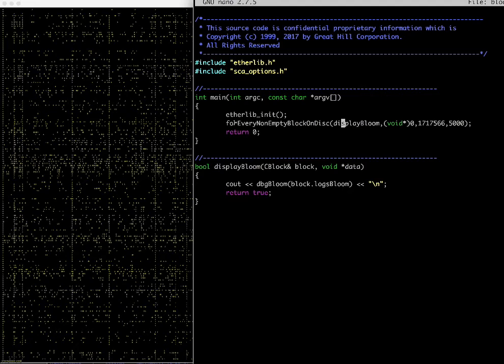Of course, you can make this as complicated as you want, and you can visit every block and do analysis of gas consumption, or you can figure out what different function calls were called. So this block includes a list of all the transactions in the block, and the transactions include all of their receipts and all of the logs that were generated by the transaction.